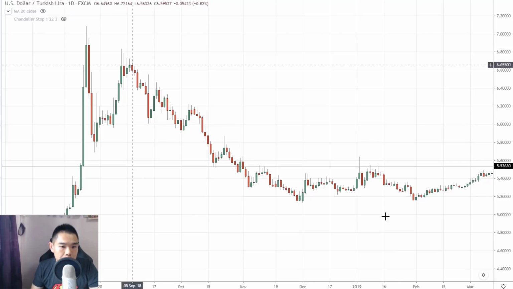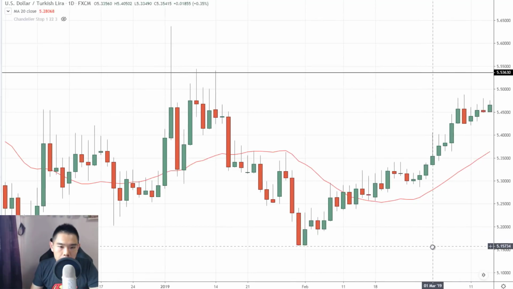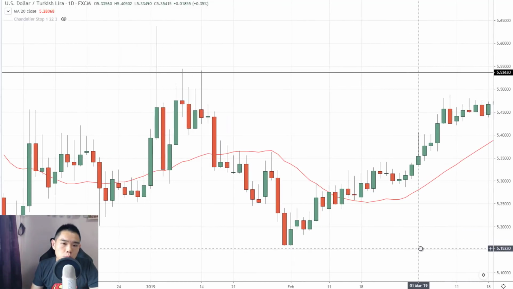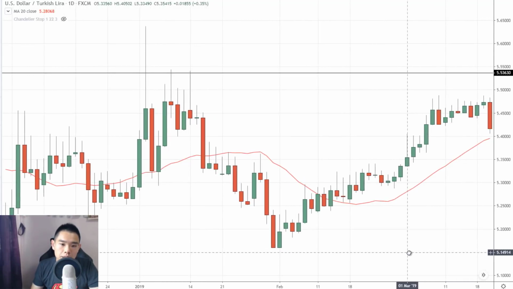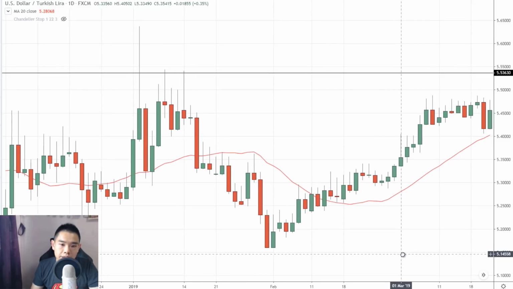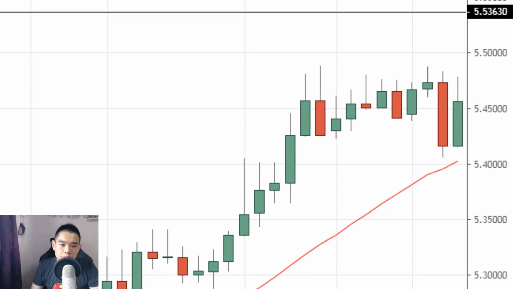So let's see if that happens. Let me just zoom in and we slowly analyze. At this point, 20 MA has not touched the lows of the build up, and so we don't enter yet. At this one over here, I can see that this candle is pretty close already. So it's a little bit of a subjective call whether you want to consider it as a touch. It's pretty close already. So whether you consider it a touch or not, I leave it to you.